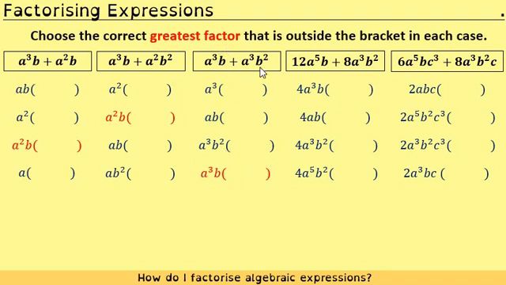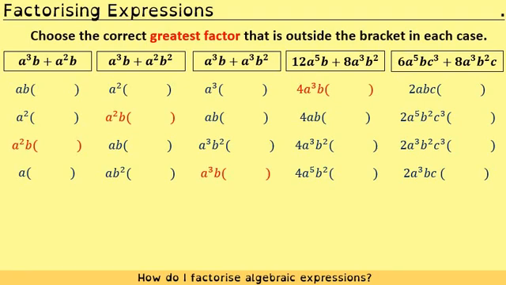Here I have just b, and here I have b squared. So the maximum possible b I can take out is just one b, just over here, one b by itself. And this one has taken out a b squared, which is why it is incorrect. Even though it's taken out a cubed, which is correct, it has taken out b squared, which is not possible. So the last one is wrong. Next, the correct answer is the top one, 4a cubed b. The way I would decide that is I would look at the numbers and then each of the letters one by one. So first look at the numbers.